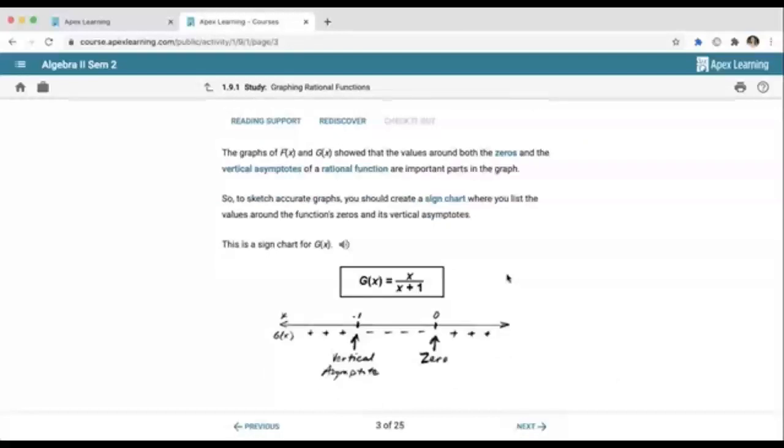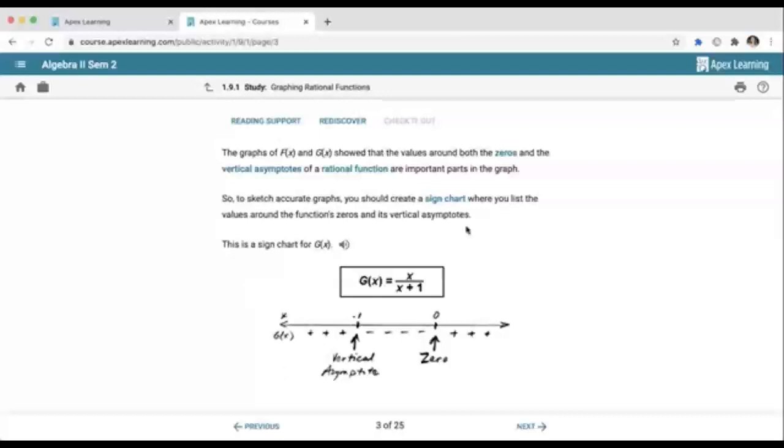Knowing these really important parts of our graph is going to be helpful here. Knowing our points is going to be super helpful. What they're saying is that if you were to sketch a graph, let's say I took your calculators away and told you that you couldn't use them for a test. I know it's not possible, but if we were in school, I might have a test that says no graphing calculators today. So you might have to sketch this.